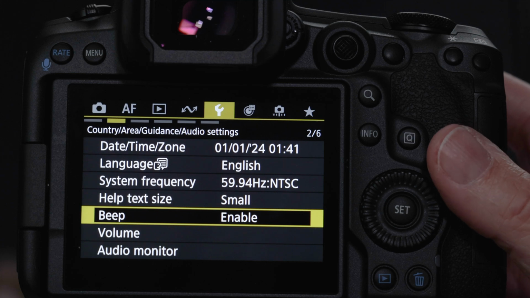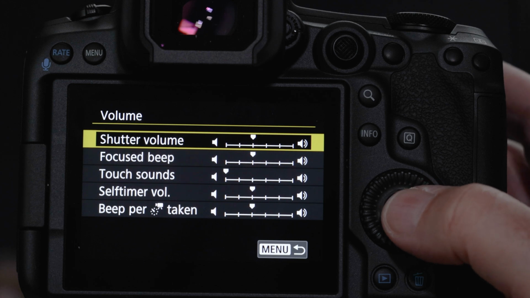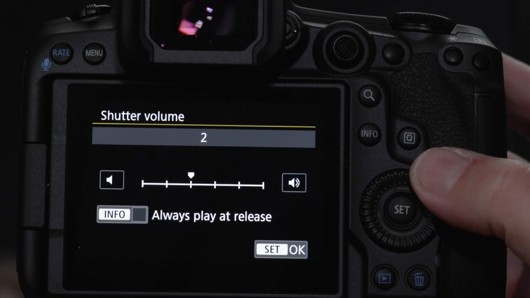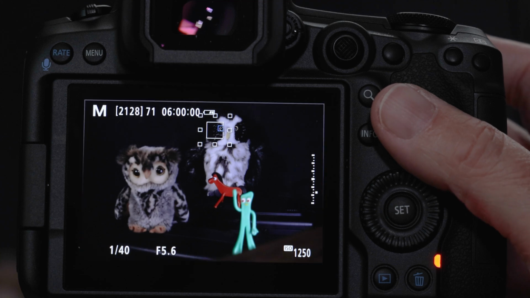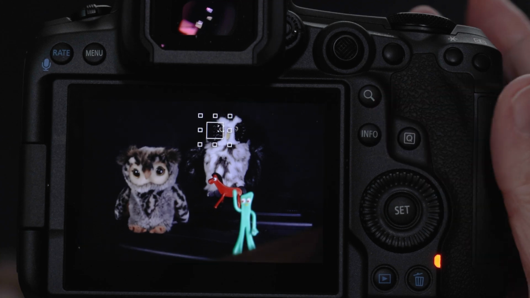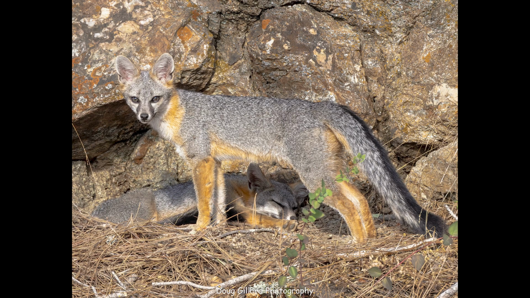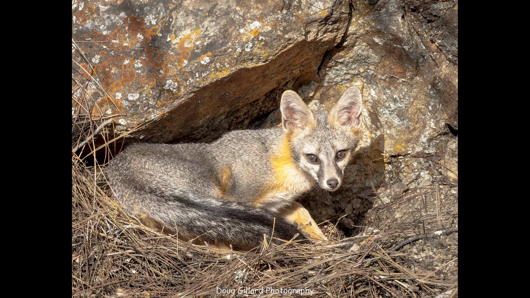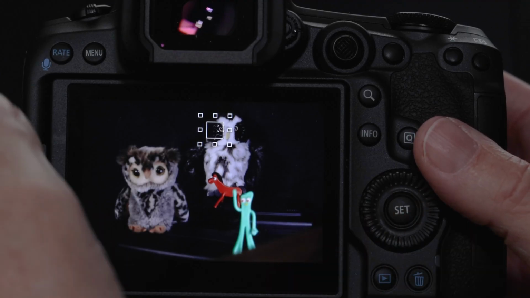For one, it's too loud. So where do you set it? You set it under volume, and there's the shutter volume. So let's go in and turn that one down and try it again. Okay, and I'll tell you, Canon, if you're listening to this, can you make it even more quiet? This disturbs the fox that I follow. They don't like any sound. And it's still kind of loud, and my ears aren't the greatest, and I can still hear it. I think it would be nice to halve the volume of this, but they don't.